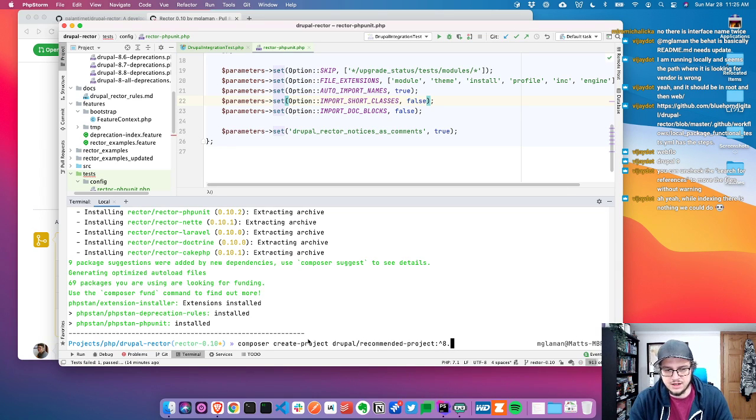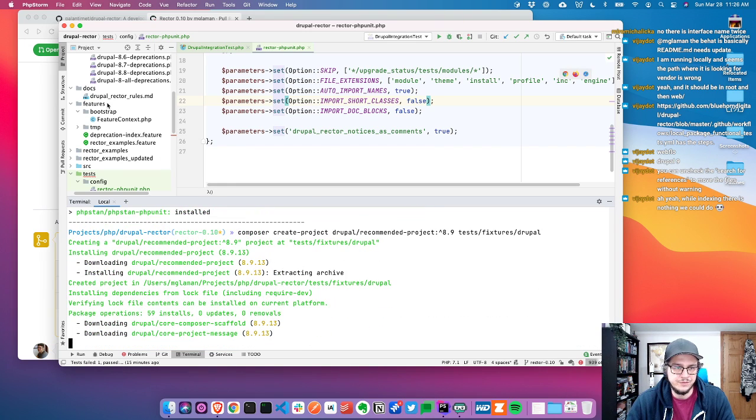We want 8.9. So we're going to do it as 8.9 into tests fixtures Drupal.